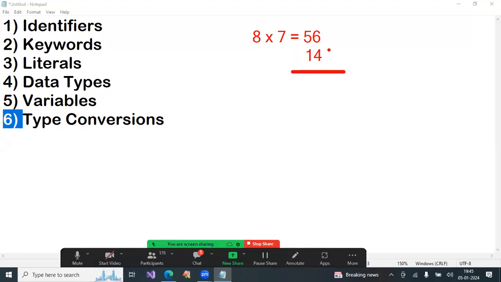Which are the 14? Boolean cannot be converted to other types, and other types cannot be converted to Boolean type. So Boolean to other 7, other to Boolean 7. 7 plus 7, 14. 14 error. Remaining 42.